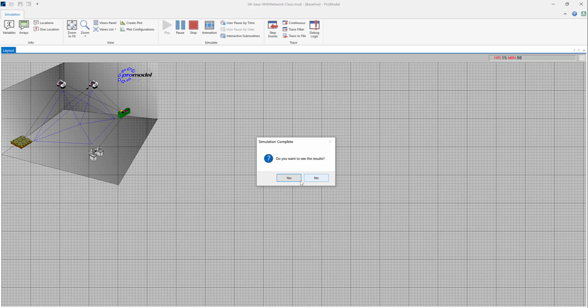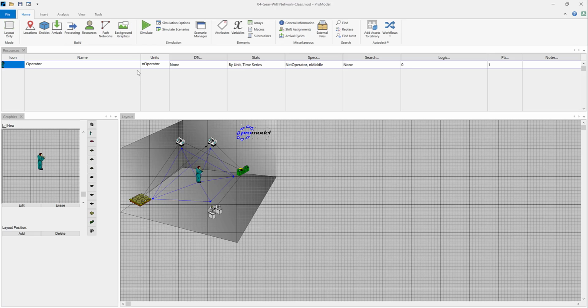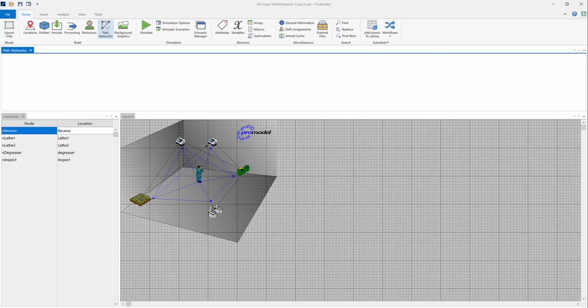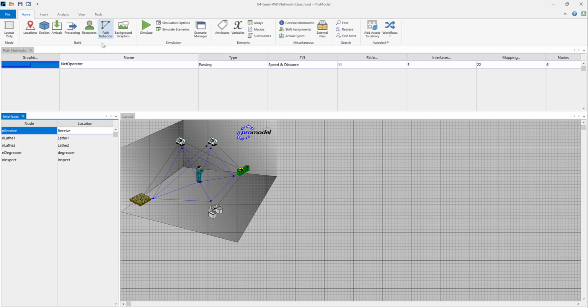Alright, so let's not worry about the results. Okay, now there is one other thing we can do, and that is we can hide the lines, okay, the network lines.